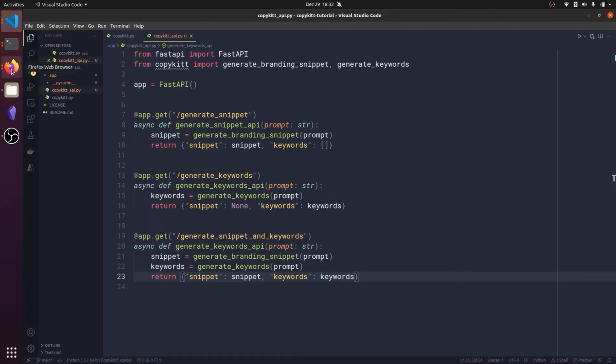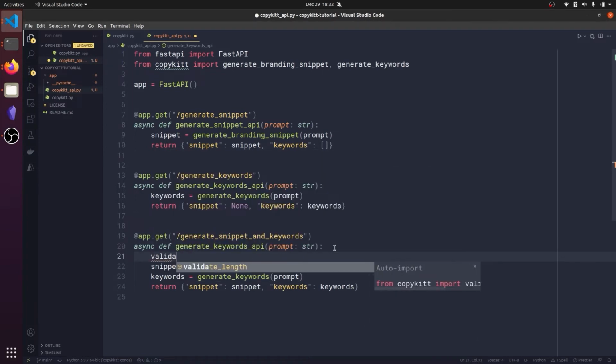So with FastAPI, I think we can make it fail by just throwing the right type of exception. And I want to validate the input before I actually try to run it through the AI. So I want a function like this, validate. Yeah, I guess we already have it.